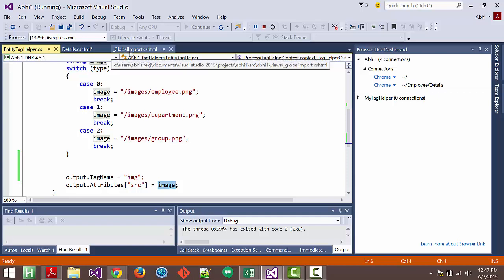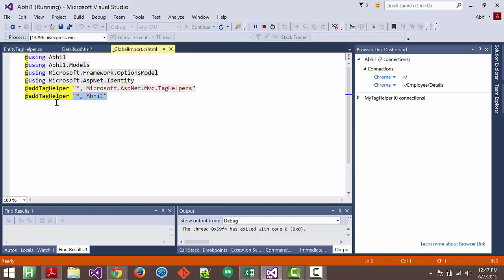The next step that I want to show you is this @TagHelper *abhi1. This is the name of my project, and what I'm telling here is, please use all the tag helpers that are available in this project named abhi1. Here I have added all the MVC tag helpers, so this was already done.